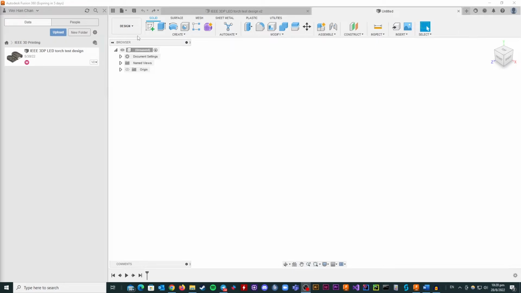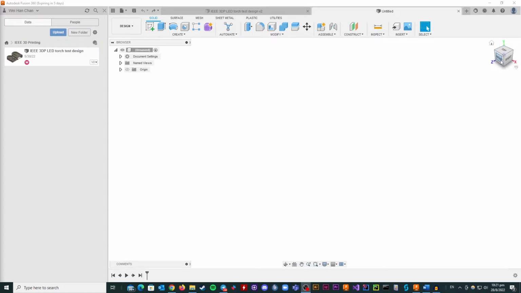It consists of various elements such as this ribbon up here with all the tools and functions required to create and edit your model for this project, as well as on the left hand side this project pane where you store all of your project files. You've got this browser here, which is where you list all the elements of your model or assembly.